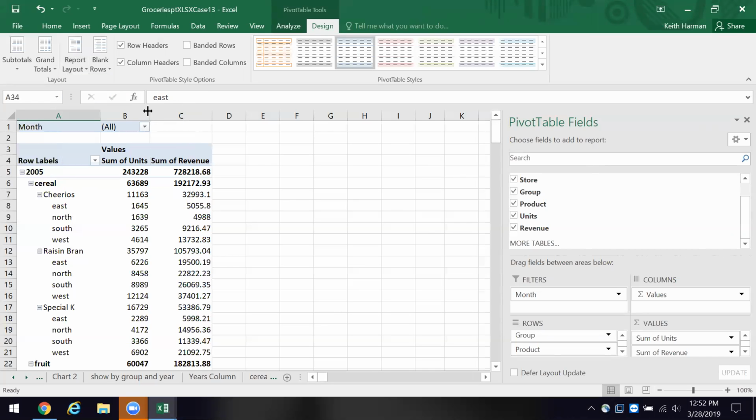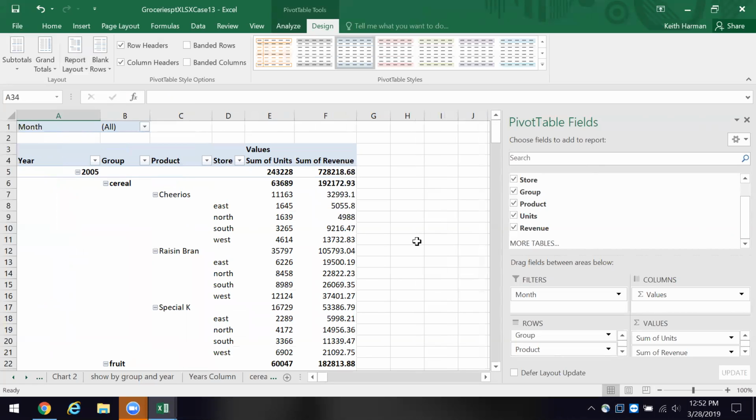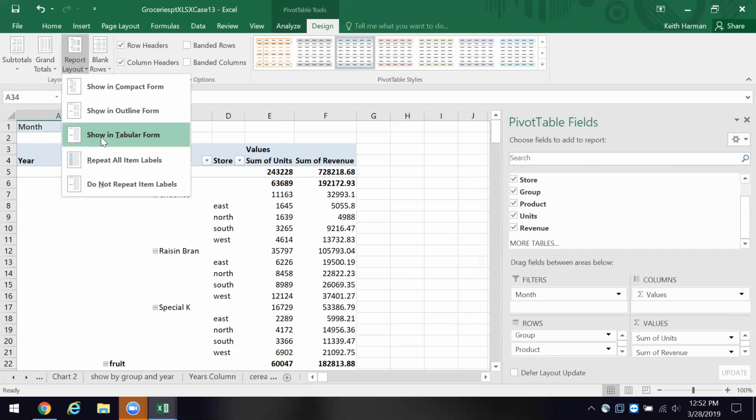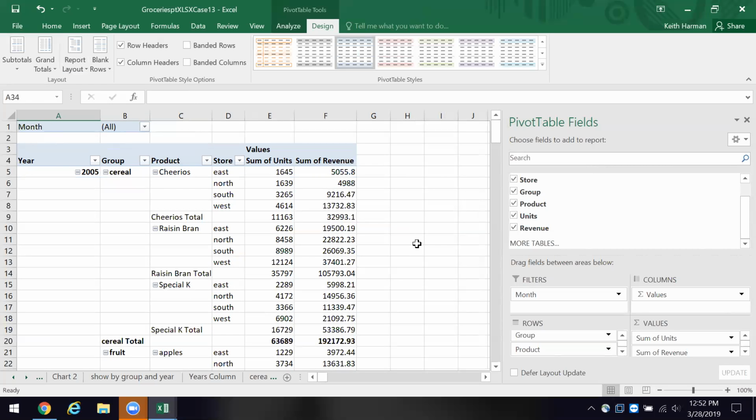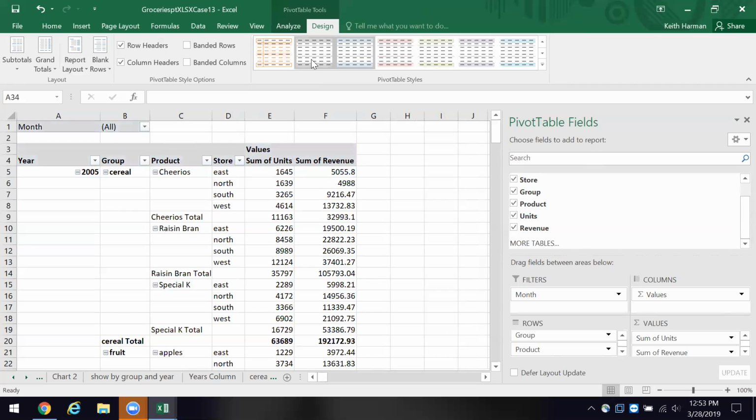So let's show this in compact form. Okay. And I think we're probably already there. Then click outline form. You'll see what I'm talking about. Okay. And then I can click show it in tabular form. There are some nuances in terms of what you're looking at and how the data are presented. Okay. And if you want, up here on the styles, you can click a style. And it gives you a nice table. You want to choose that style, pivot style, and you've got all kinds of choices in terms of that style. And you can see the table up there. So it lays it out with a nice ribbon, all that business.